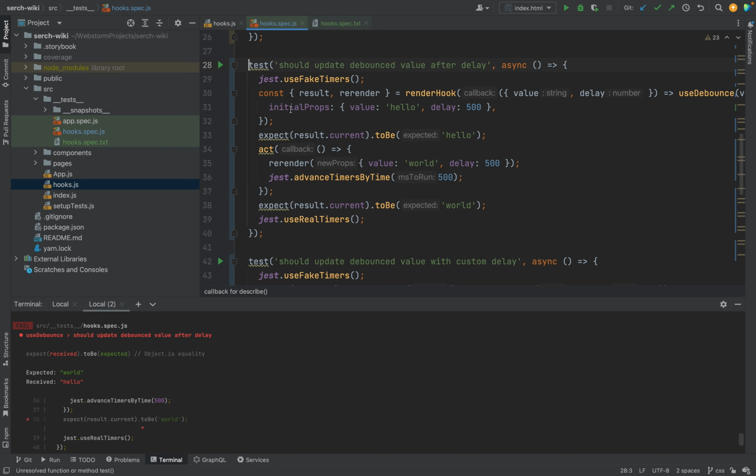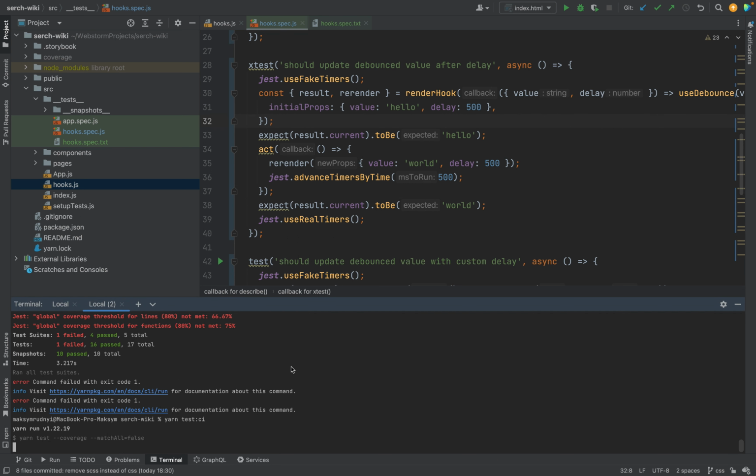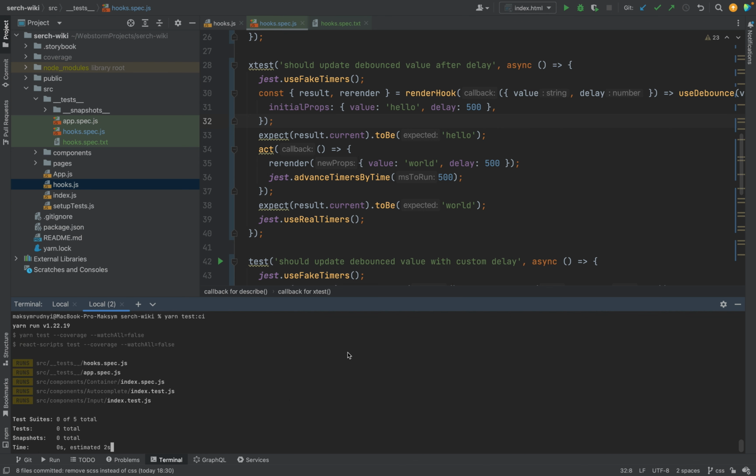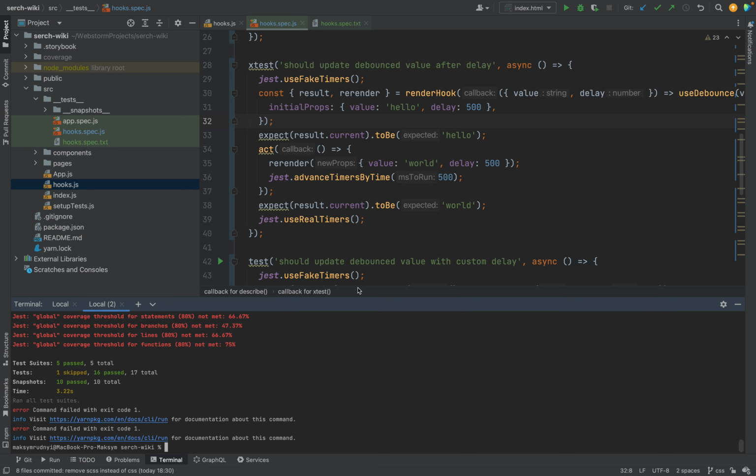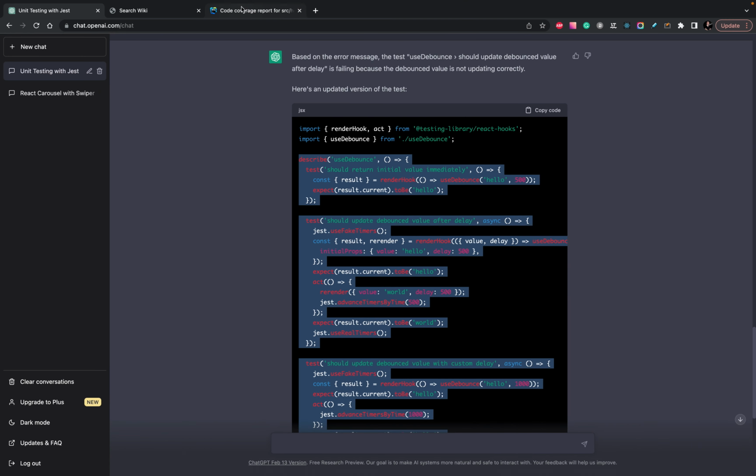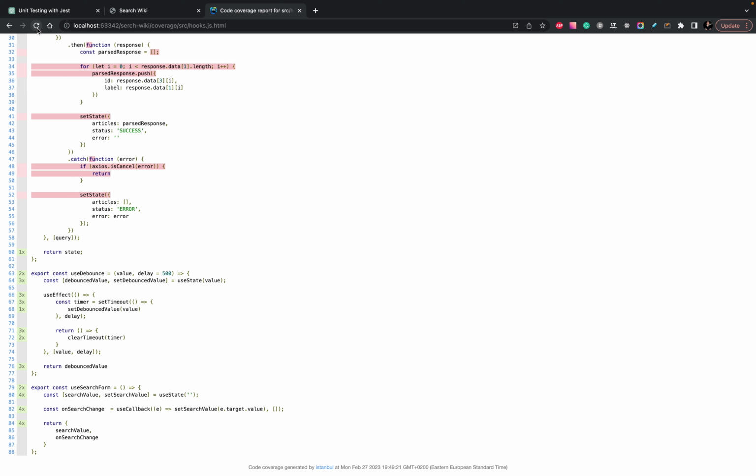Let's try to exclude this test and run without it. So all of them passed, it works.